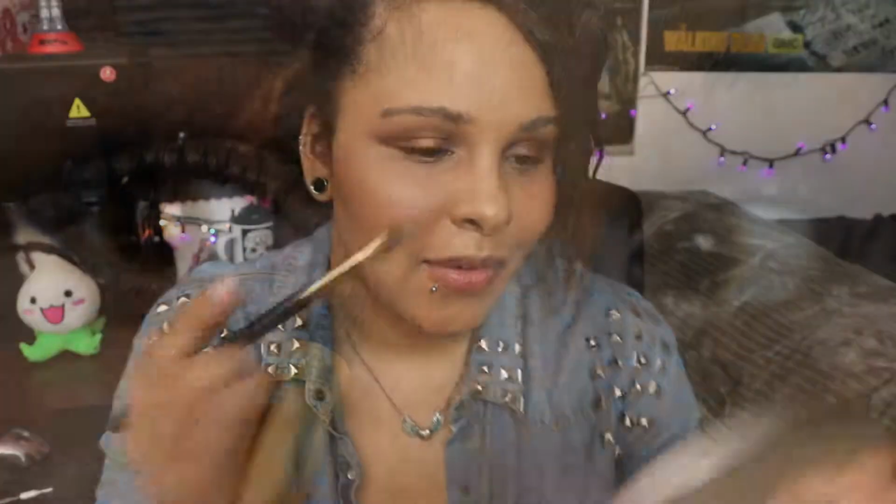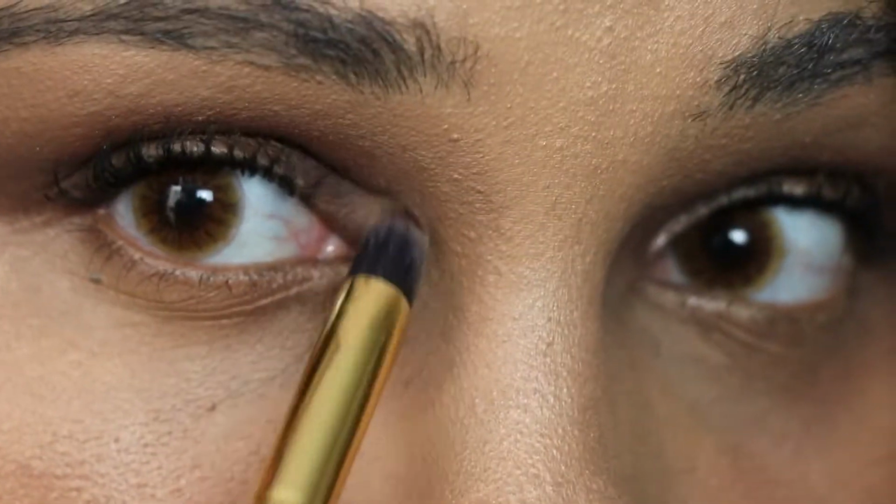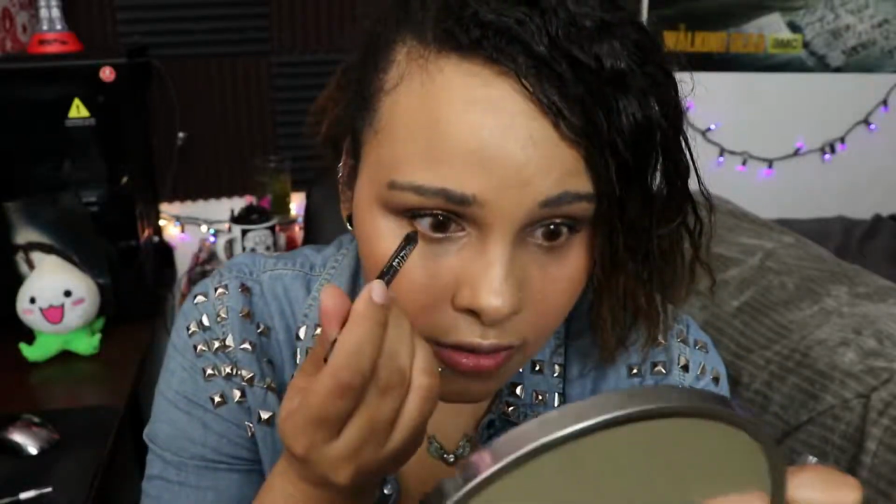Now that I see how beautiful this color is, I'm actually gonna pop this into the inner tear duct of my eye because I want the same glow. I'm gonna put some lower eyeliner, and this is not Maybelline at all. It's the only eyeliner that I actually like.